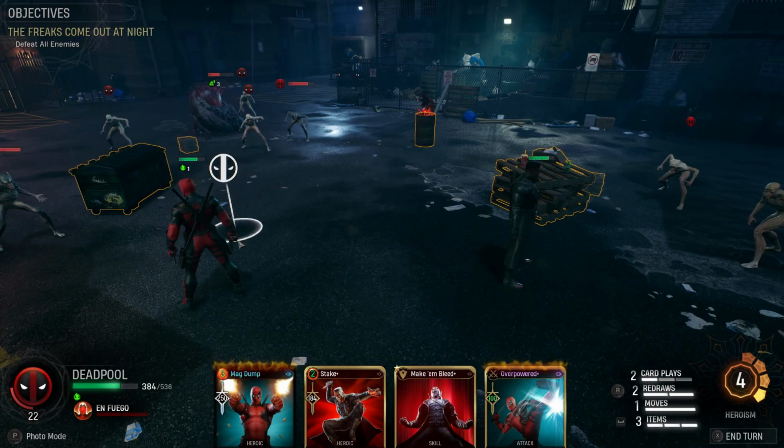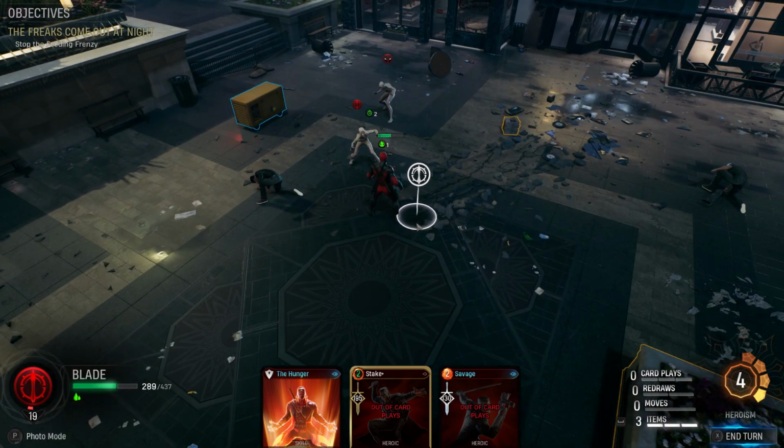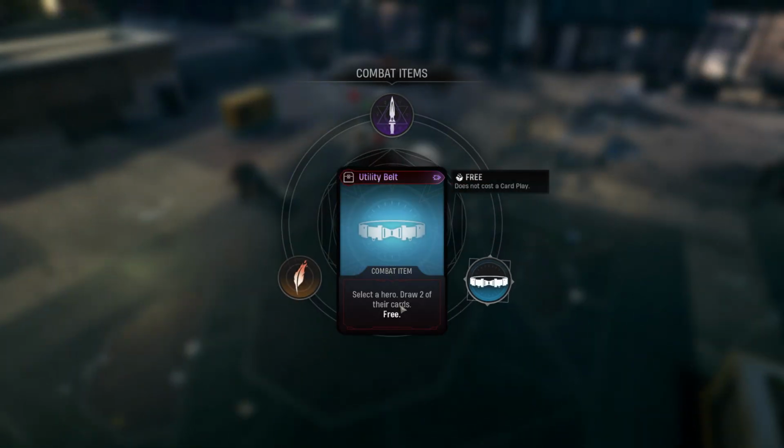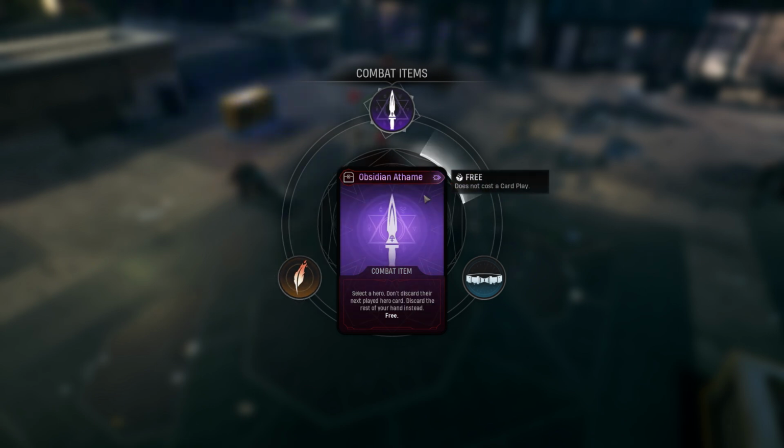So having flexibility from your other heroes as well as your combat items is also beneficial for Deadpool because of the limitations of his support kit. Having some good combat items to use in combat is also beneficial.